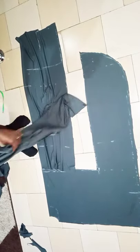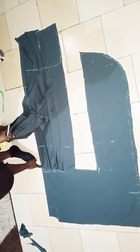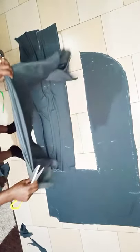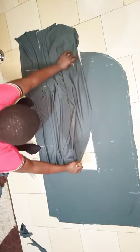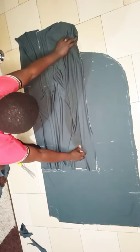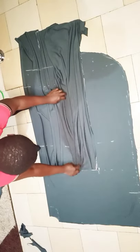So can you see, I've cut this into two parts. Because of this V shape, you won't be joining it from here. It's on both sides. By the time you pleat it, it will not show. For this part, I will stitch it this way. My length, I've started to reduce my length. But I don't have much fabric.